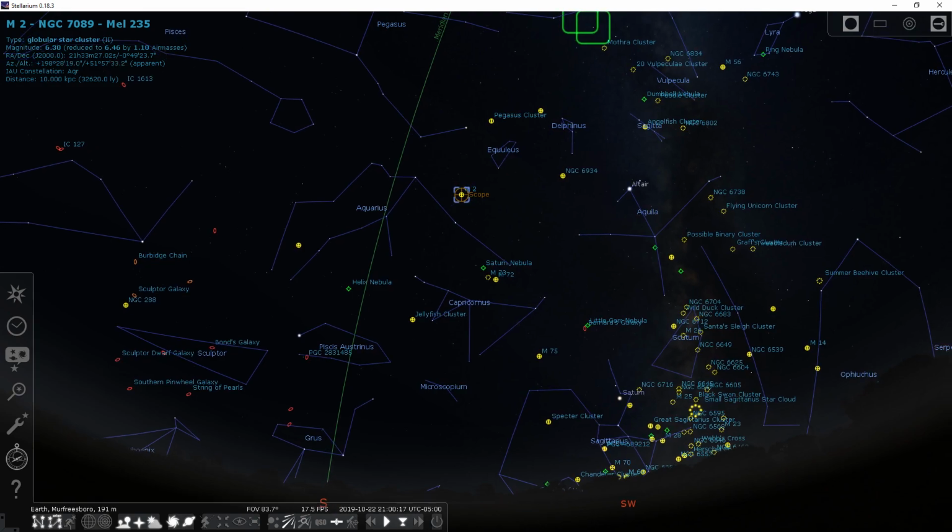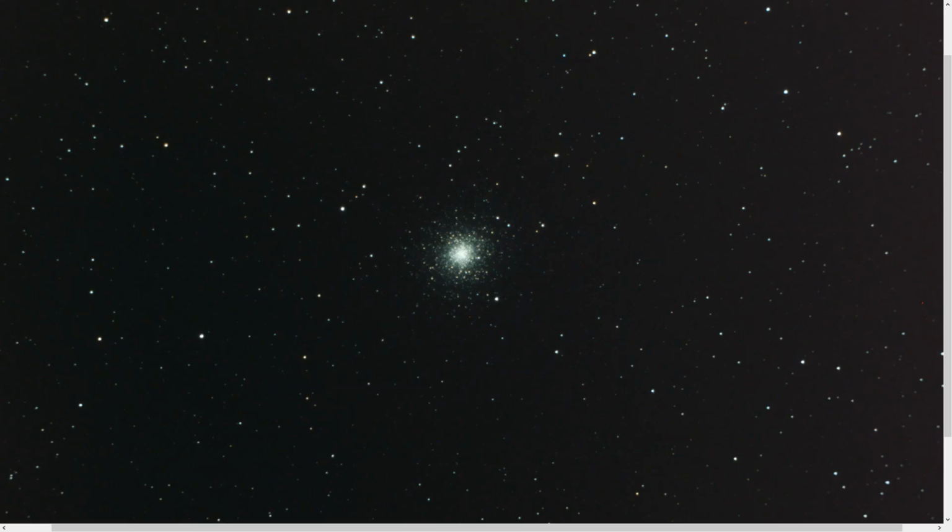Let's go back to our view of M2. Now we're not that far from another favorite of mine as it pertains to globular clusters in particular, and that's going to be M15.